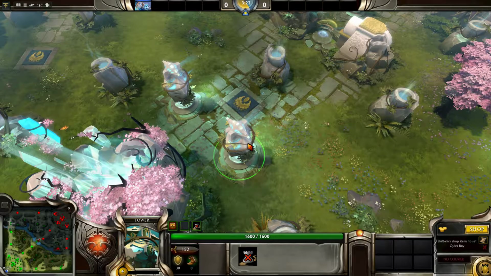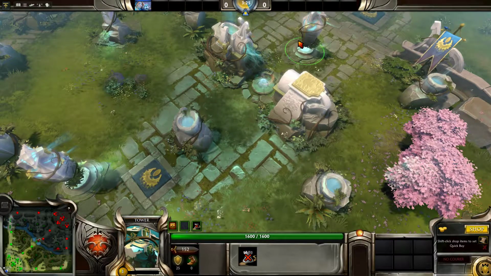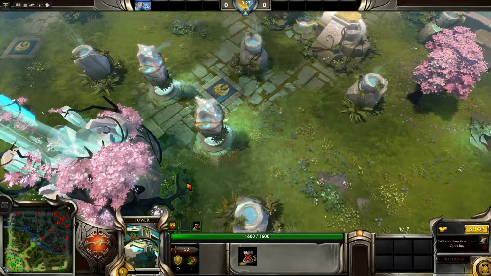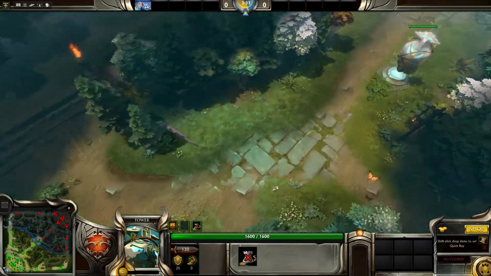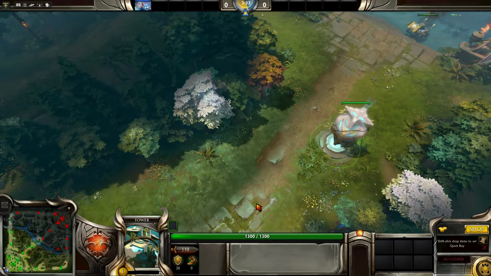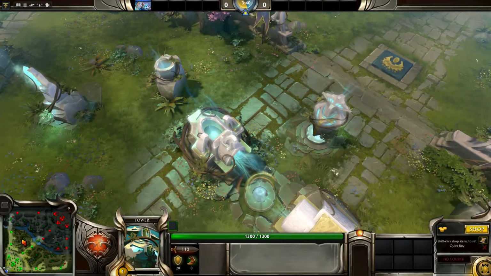So the nice thing about your towers is they progress. You can see this one has 25 armor, and this one has 30 armor. As you can see, this one has 25. And your tier 1 has 20. So they've balanced it out. The farther you get along, the harder it is to destroy, which is smart. It's good. So that's all you really need to know about your towers.